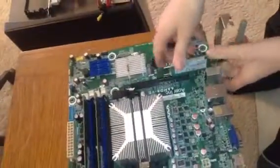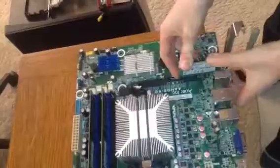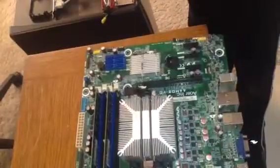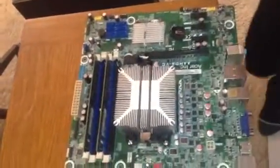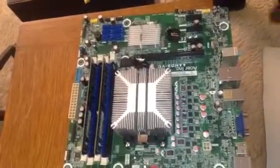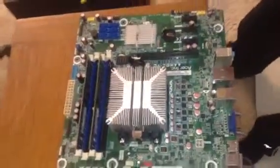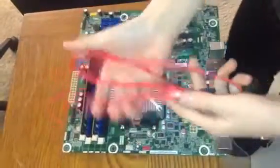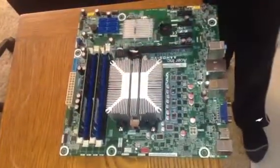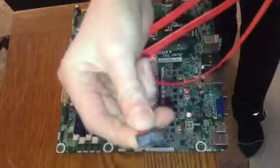Do you need to hook cables to that yet? That's everything this one needs, but some expansion cards, such as graphics cards, need cables, a cable that helps power them. Also, if you have a hard drive, which most people do, you need a SATA cable or IDE cable. In this case, we need a SATA cable, since this motherboard only has SATA connectors.